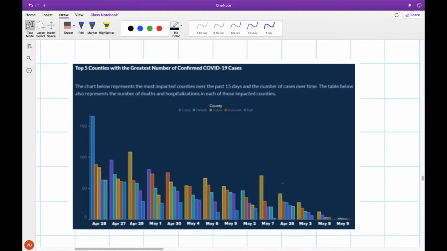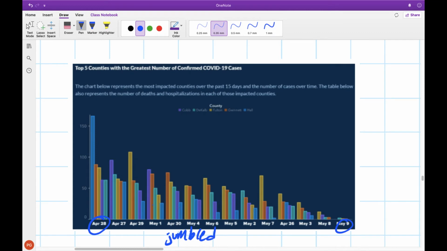Another way to mislead using a graph is by messing around with the x-axis even more and reordering them. It looks like it starts on the 28th and ends on the 9th, but all of the values here are jumbled. They're not in order. And they're ordered in such a way that the biggest ones are on the left and the smallest ones are on the right to make it look like it's going down.